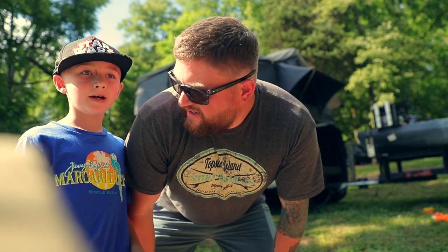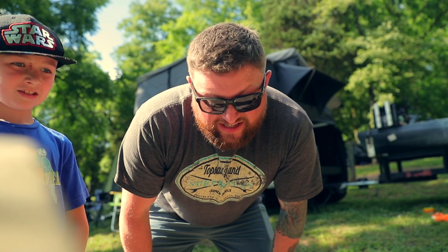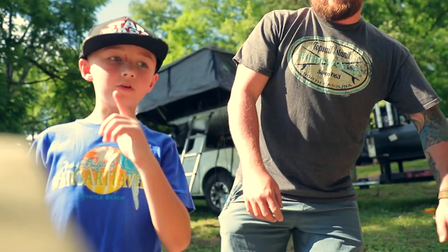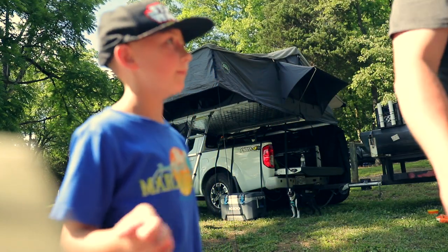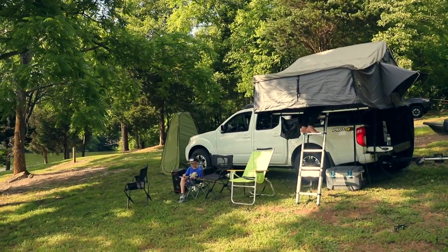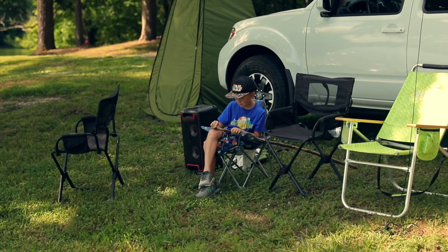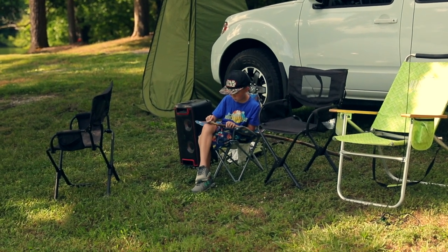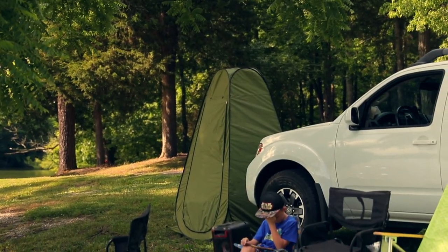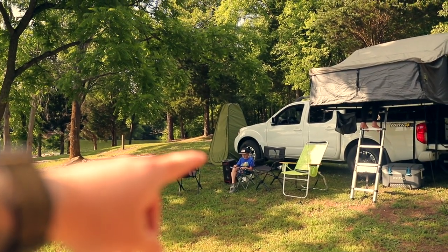We might be doing the Sour Apple Challenge, so stay tuned. We're going to finish getting things out, I'll give you guys a camp tour, and then we're going to go do some fishing. Those apples are from our apple tree at home. Here we go - there is camp. Riker's over there whittling on a spear he's trying to make - he's got his knife out, showed him the proper way to hold it. We've got our little tent here, and it's got a toilet in it we can use in the middle of the night - it flushes itself and disposes all the waste.